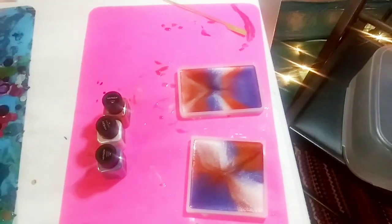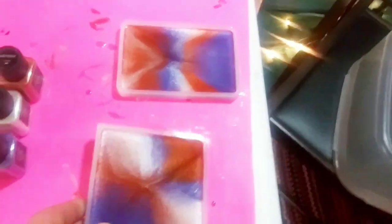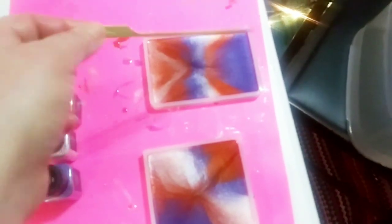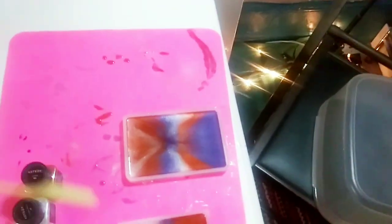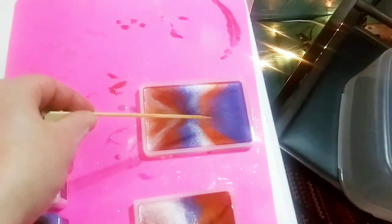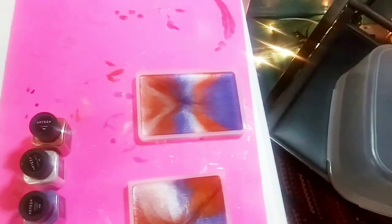And next up, before we get started with the pour, I took my little container lid off, and these are just beautiful. I think I forgot to mention yesterday, after I poured the colors, they did blend in, but this is why I love these sticks here, because not only can you scrape your cups and mix them very well with this, you can drag it. So I dragged the colors through each other and made little designs like that. I just pulled it through to see what would happen.